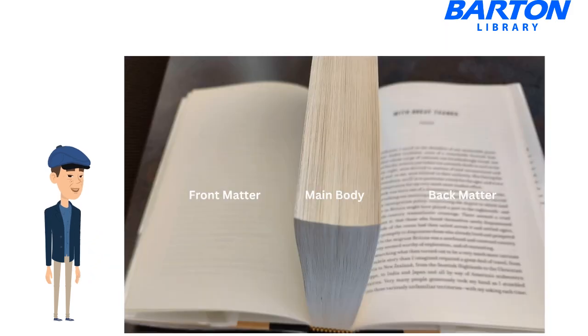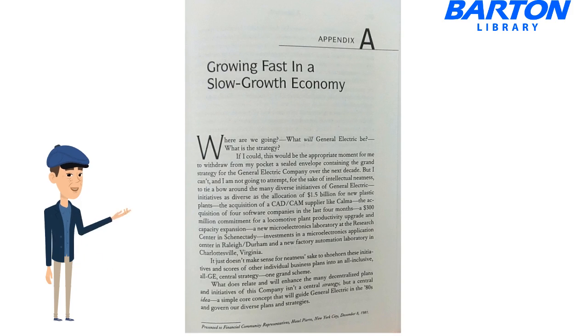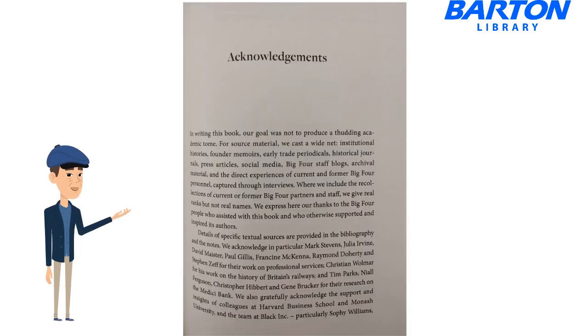Back matter is the concluding section and contains information on the book itself. An appendix or addendum is normally found in non-fiction works and includes additional content or updates to the book, such as a more recent edition. There may be more than one appendix. If they are not part of the preface, an acknowledgement page may be found here.